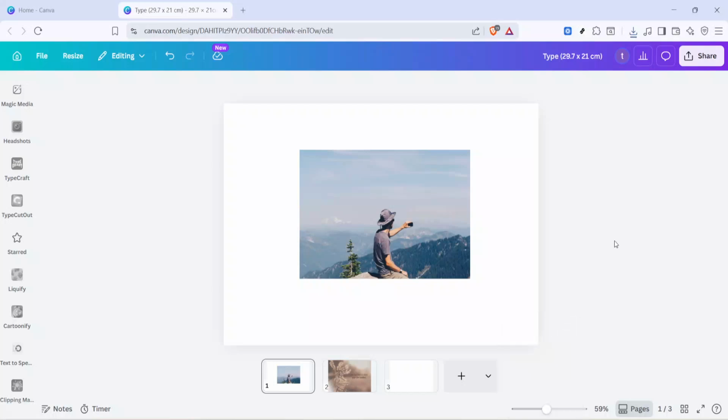In today's video, I'm going to teach you how to download a graphic or photo in Canva. By the end, you'll know exactly which buttons to click and how to choose the right file type for your needs, so your design looks great wherever you use it.